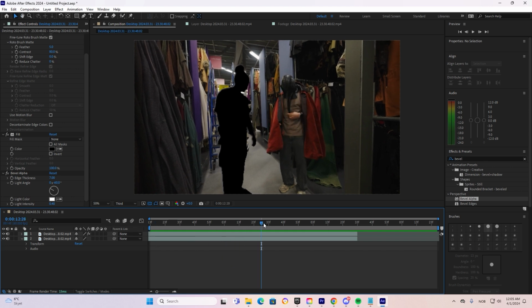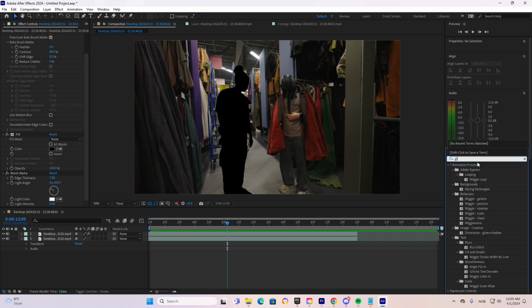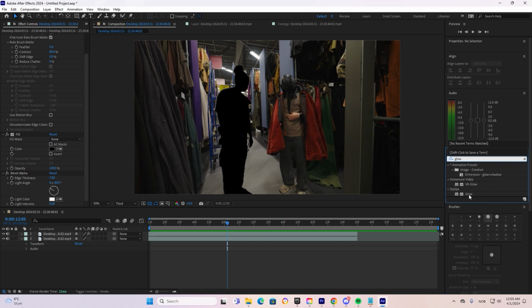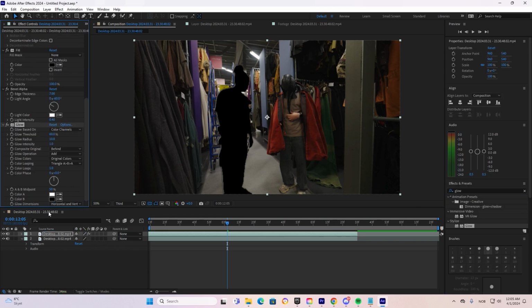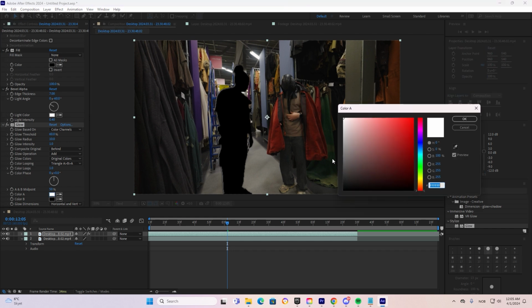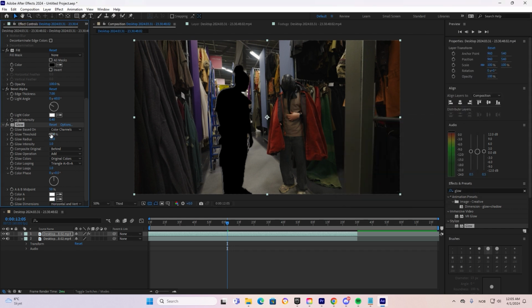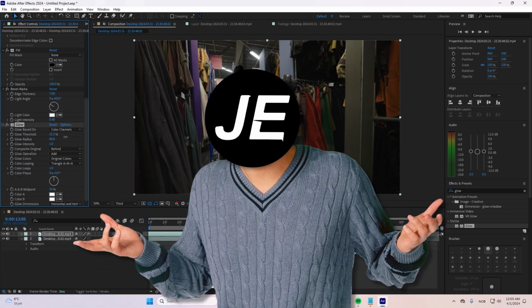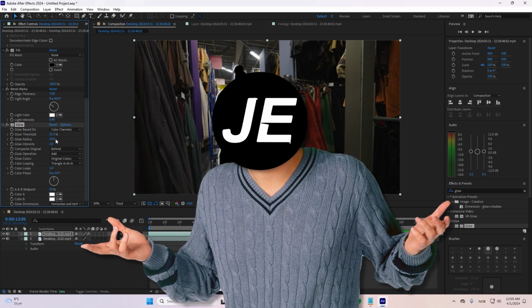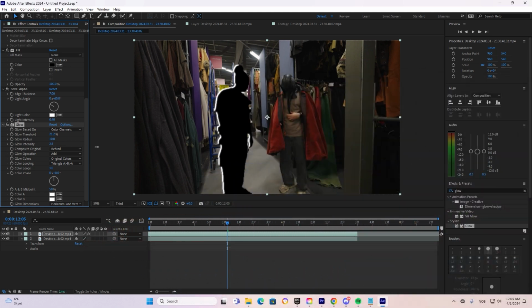Then we need some glow. That is super important. Just go and search for the glow. Then just drag that on top of your transparent layer, as you guys can see now, and then choose the color A and color B to white. And just like that. And then I'm going to be playing around with the threshold, which is basically the intensity. But then also play around with the radius because this will be where it will hit, if you know what I'm saying. So yeah, and then the glow intensity, we want it to be sort of like stroke, which I think it looks like right now.